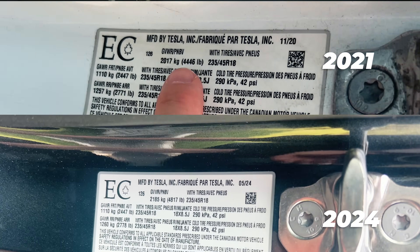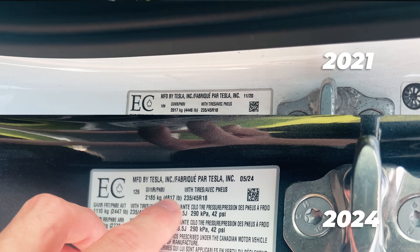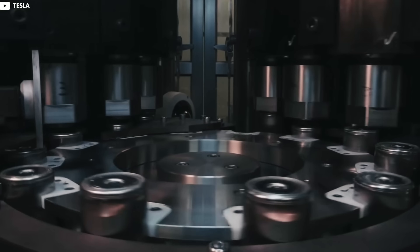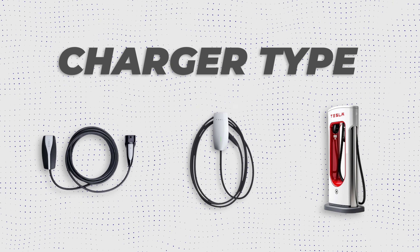For the purposes of these charging tips, everything pretty well applies to both types of batteries. There are ways to determine if you have an LFP or an NCA, like through the weight of your car if you have a Model 3, but lithium batteries tend to behave similarly when it comes to how they like to be charged and discharged. Chances are you'll be charging your Tesla at home for most of its charging sessions over the course of its life.